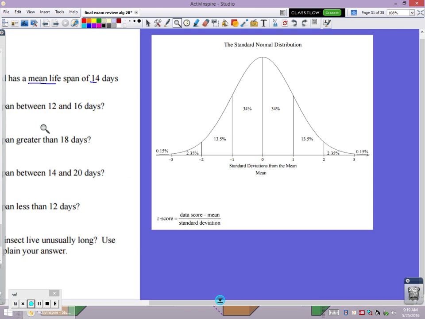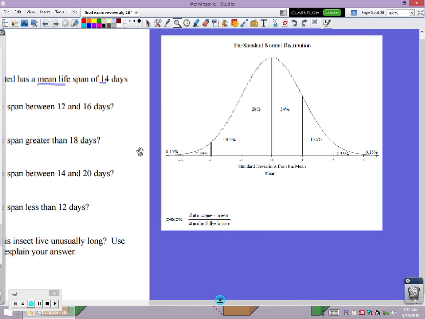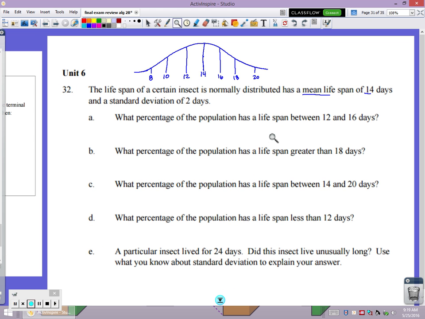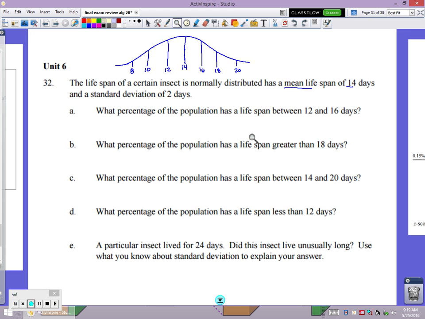Also, I want to point out on the formula sheet, you will be given this beautiful bell curve with standard deviations 1, 2, 3 and percentages. So that's going to help us out when we're doing these problems, if our numbers lie on exact values, an exact number of deviations away from the mean. Okay, so now we've got that set up, we are ready to go. I might label this a little differently so I can see it's the center.